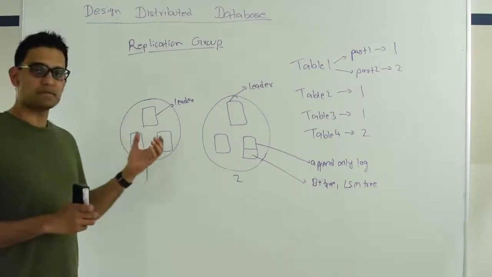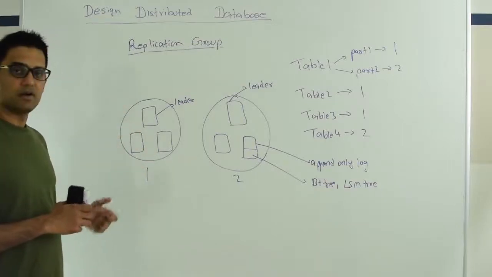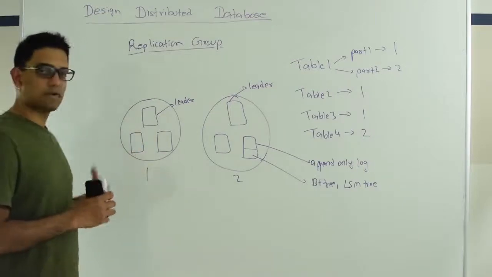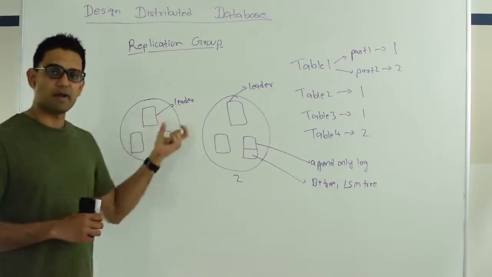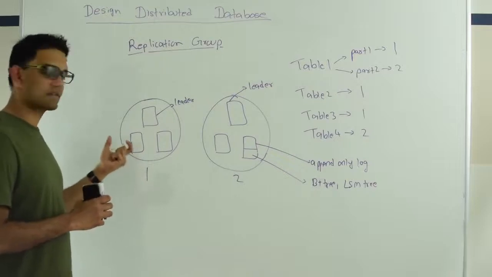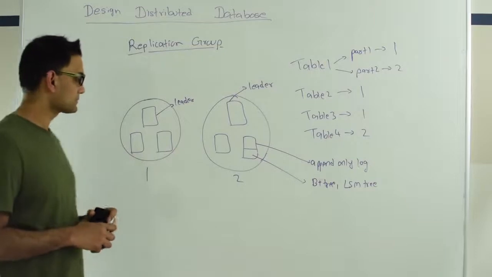Whenever a put happens, we make sure that a majority of nodes, including the leader, always apply this put before we respond OK to the user. In this way, if a leader ever went down, then there is at least one other host which has the exact same data, and that node can take the position of the leader.